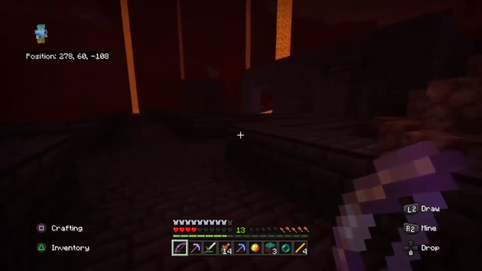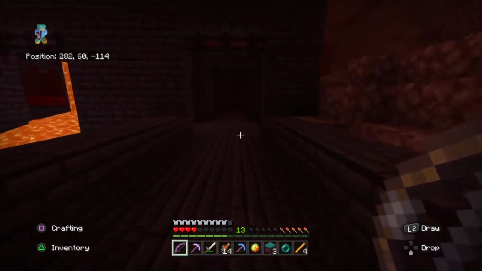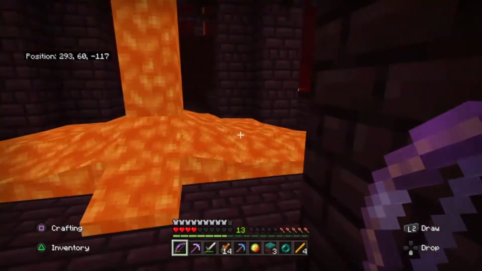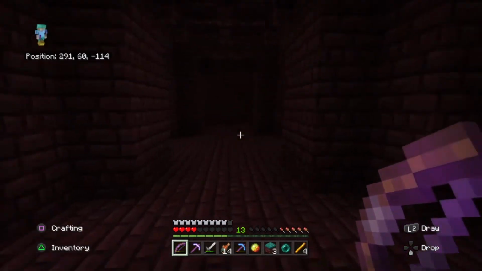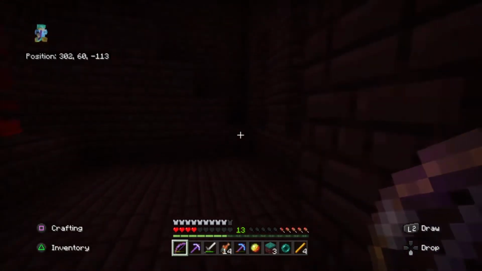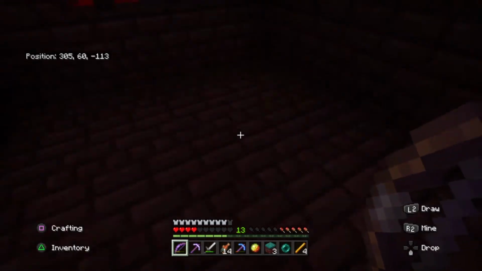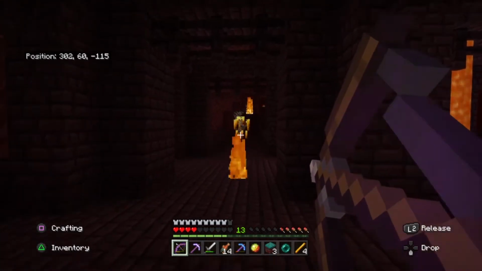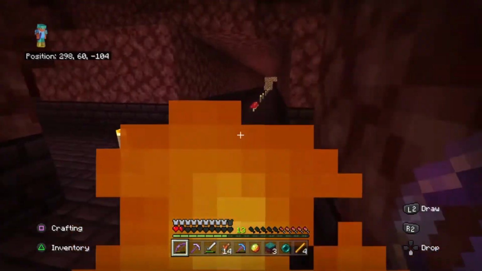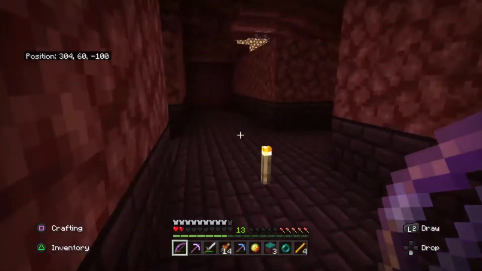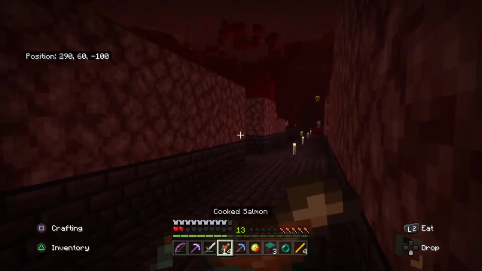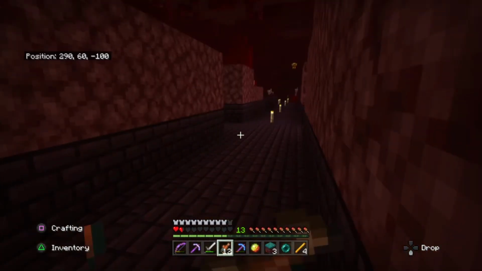It's quite easy to get lost in this place. That is why I would always recommend leaving torches around. So in one of these Nether fortresses, what you want to look for is some form of a staircase. In the staircases, like underneath the staircases, you find... Oh, Jesus, what again? Oh, please don't die, please don't die. Oh my god, there's loads of them! Must have regained some hearts.